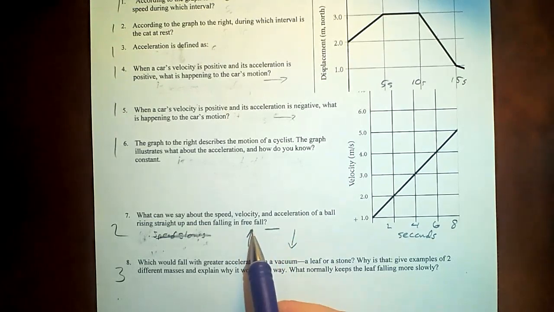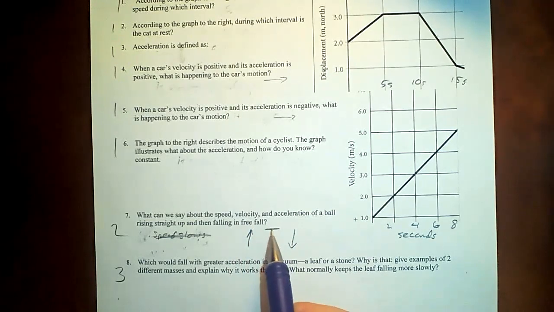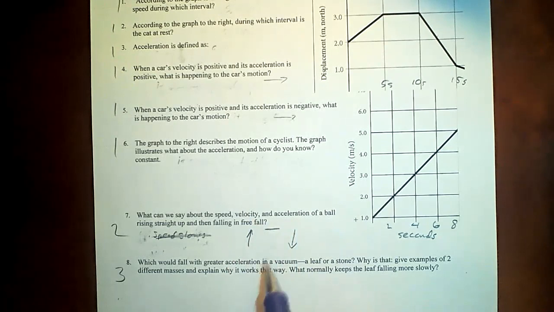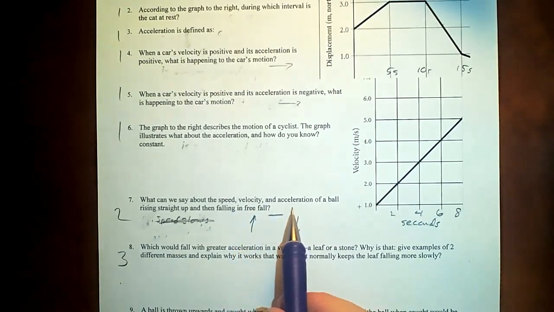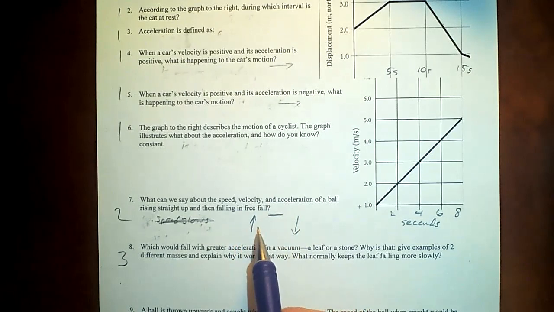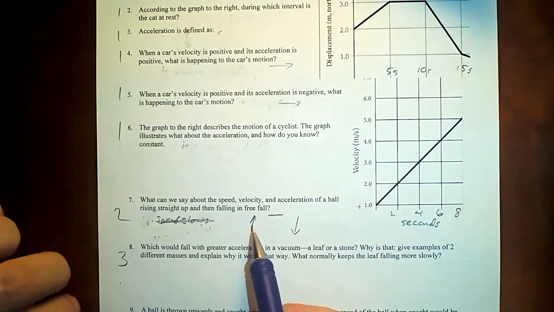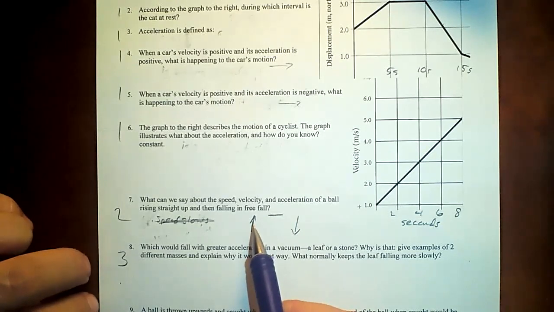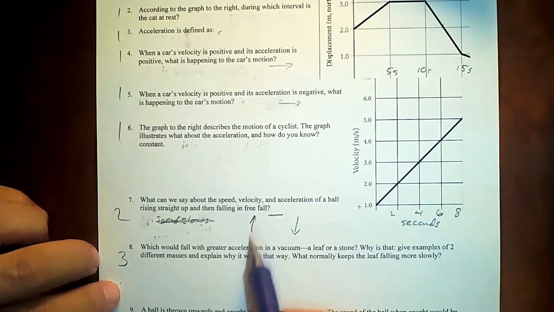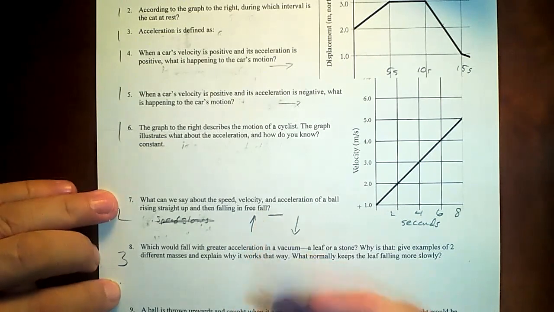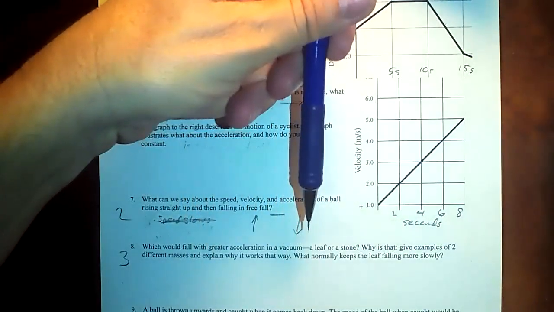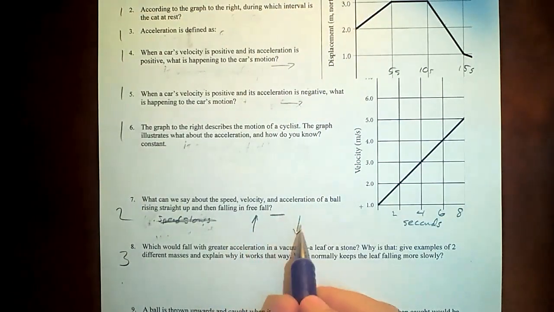So on the way up, the velocity is positive. At the top, the velocity is zero, like the speed. And on the way down, the velocity is negative. Now, the tricky, tricky, tricky thing, and very few people got this part right, is that the acceleration of the ball is negative both times. Because some people told me that the acceleration was positive over here when the ball is going up, but that would say that the gravity is pushing the ball off the earth. No, no, no, no, no, no, no. So the gravity is slowing the ball down, pulling it downward, right, as the ball tries to rise off the earth. And so the acceleration is toward earth and it's toward earth again. So it's negative, zero, negative.